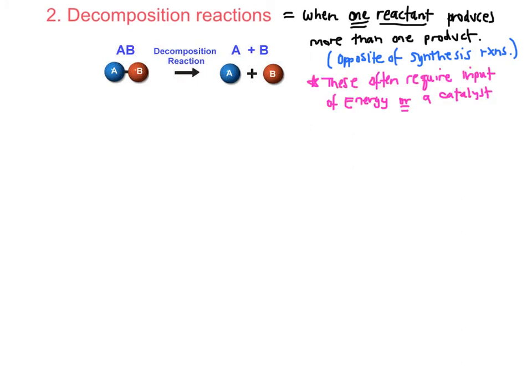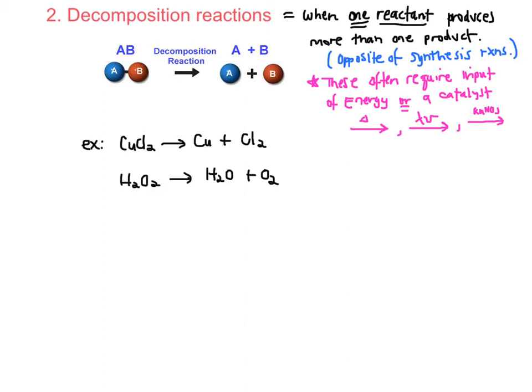You should know that these types of reactions often don't just happen on their own. They require a little help in the form of energy or a catalyst. So you might see over the arrow something like a triangle for heat, or you might see something like this, lambda nu, which means light. It needs light to do what it needs to do. Or over the arrow, you might see a chemical formula written. So for example, you might see KMnO3 over the arrow, something like that. That indicates that that's a catalyst that's required for the reaction to take place.